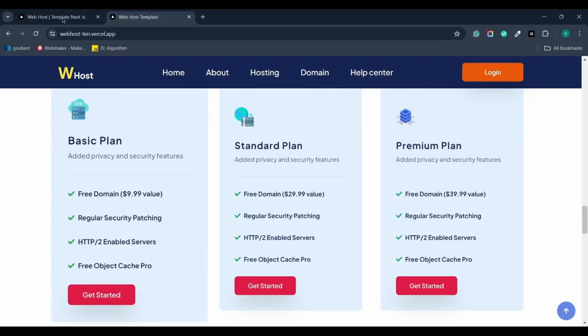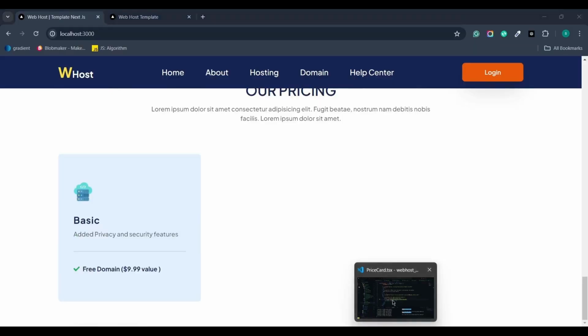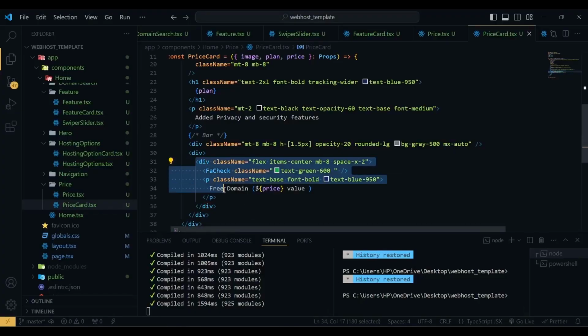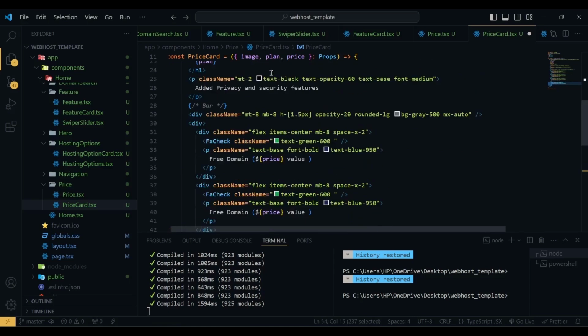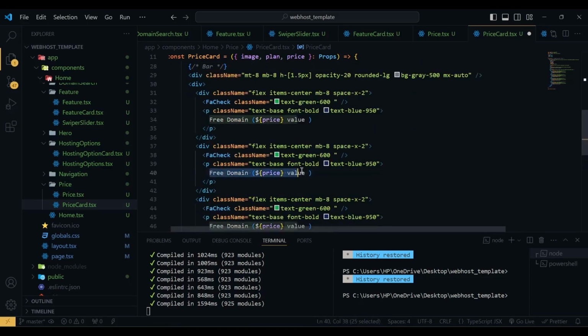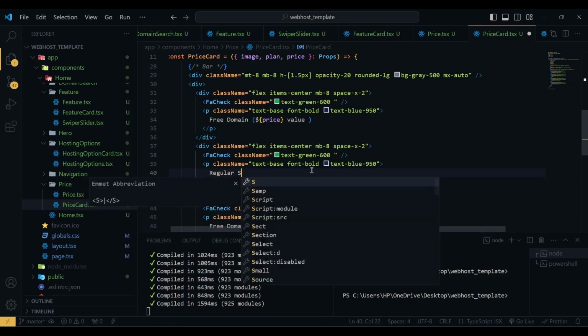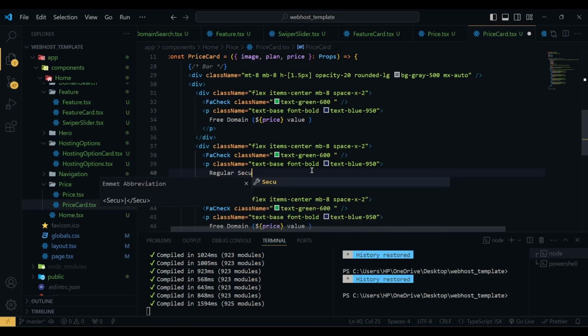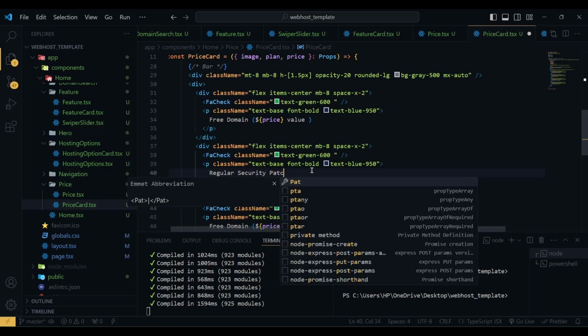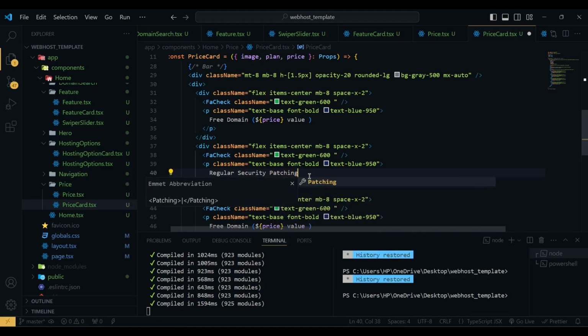We have 3 more, so I am just going to copy this div 3 more times, and for the second one we have the text of regular security patching.